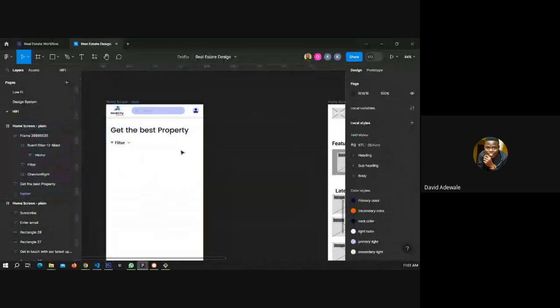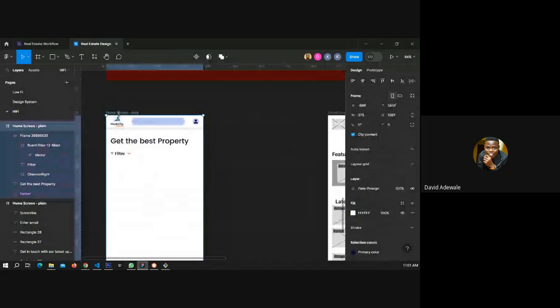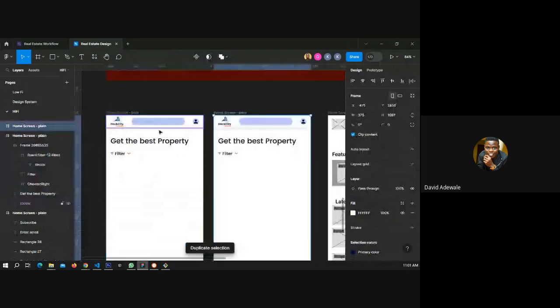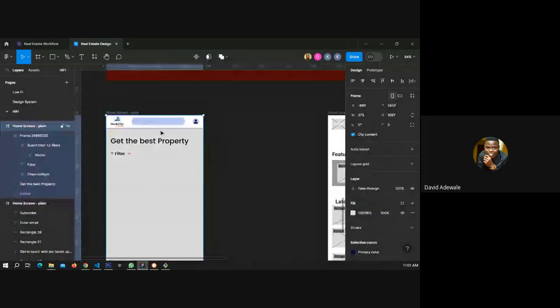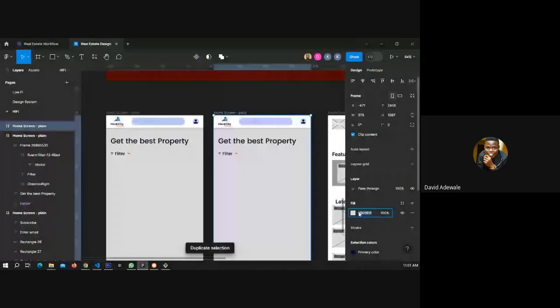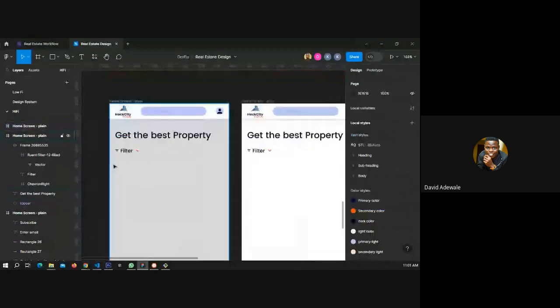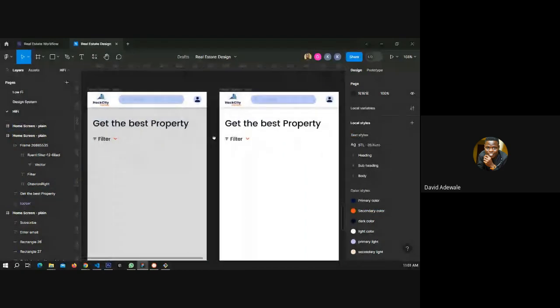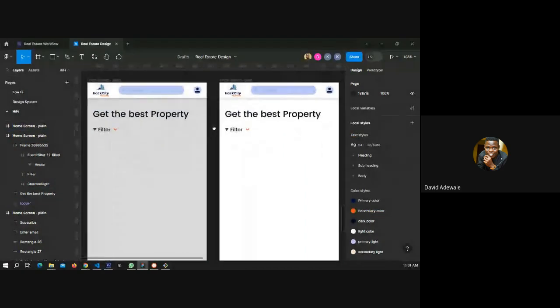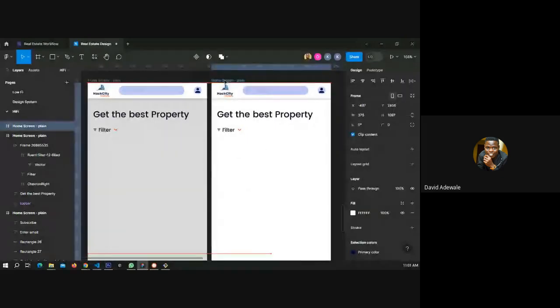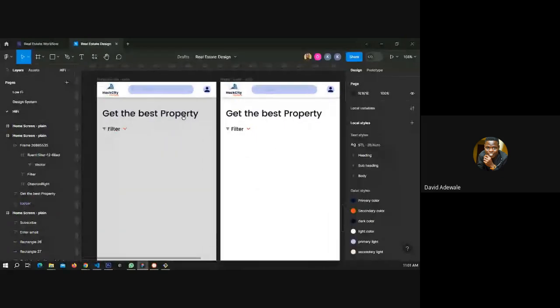Okay, now guys, I want you guys to talk. Let me just duplicate this. I have this only for those who have eyes, please. Now look at these two. This one has a little bit stylish gray and this one has plain white. Which one do you think we are going to go for? Let me bring this like this so that you guys can see it. Which one can we go for? Anybody with any suitable eyes?